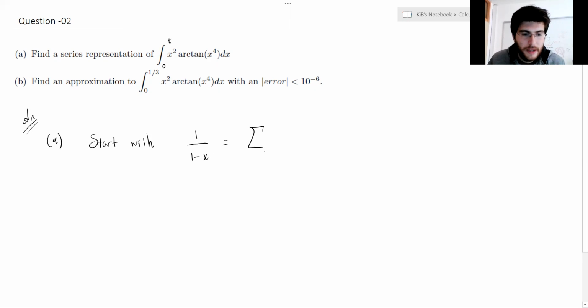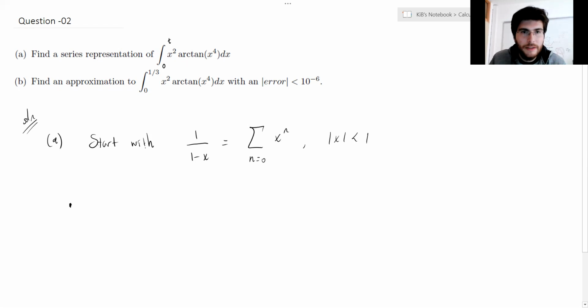As you see, our starting points are very standard. Either we start with this series or some other very well-known ones, for instance, the series of the sine function, cosine, maybe the natural exponential function. We use something we already know. Okay, this is our starting point. So let's start and modify it as follows.